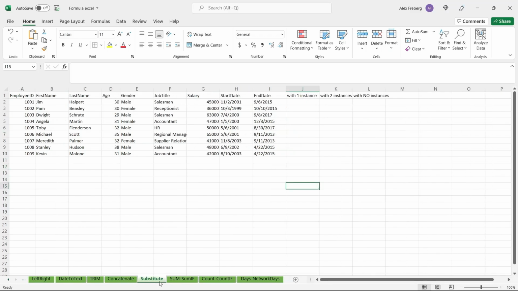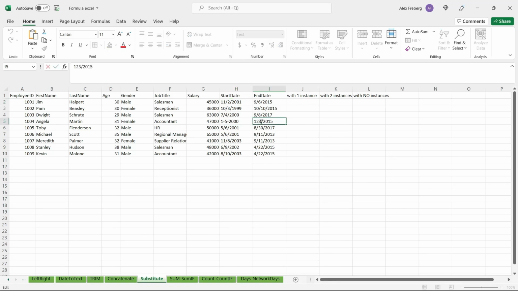So we are going to do SUBSTITUTE. Now, substitute's really interesting. There are different ways you can do it. I'm going to show it to you on these dates real quick. And that's what we're going to look at. So changing a date format, changing how it's supposed to look, is absolutely something that happens all the time. And sometimes you'll even get it like this, where it'll be messy.